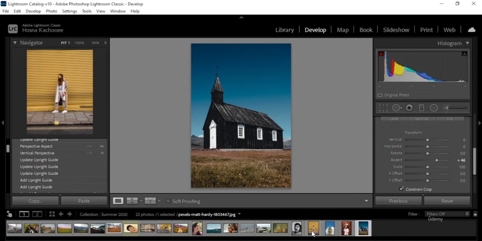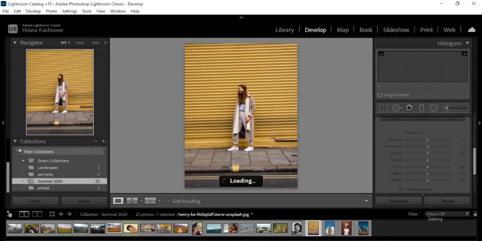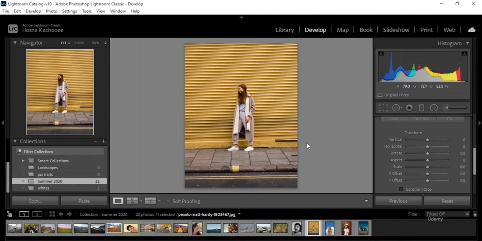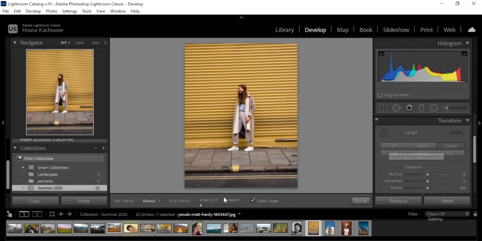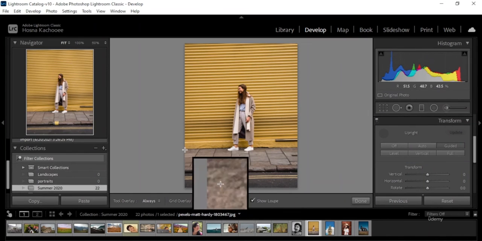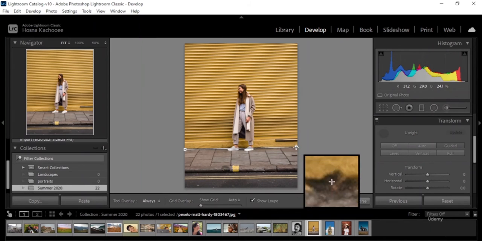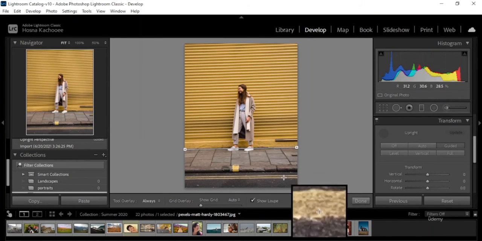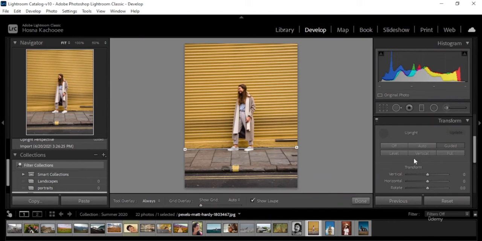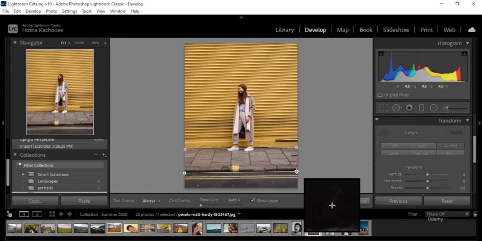And let's apply this to our final image where we have this lady standing on the street, on the sidewalk. And already we can spot the slanted horizontal line. Let's quickly use the guided tool and find the spot that we would want to start from and then stretch that to the edge. Okay. And then I'll use another point because we need to give it two points. Bring it all the way to the end.